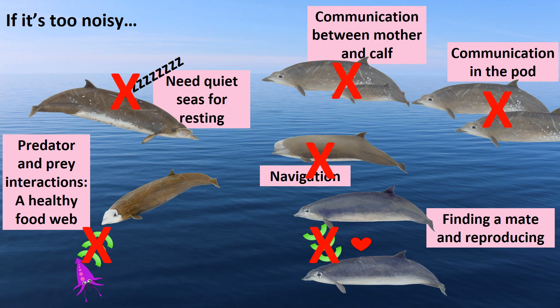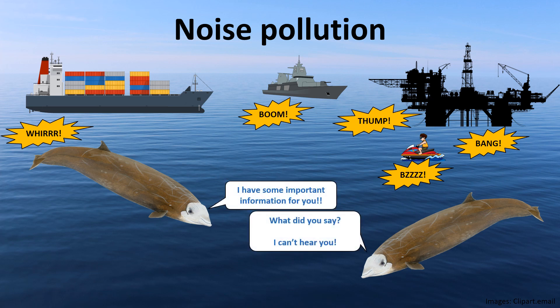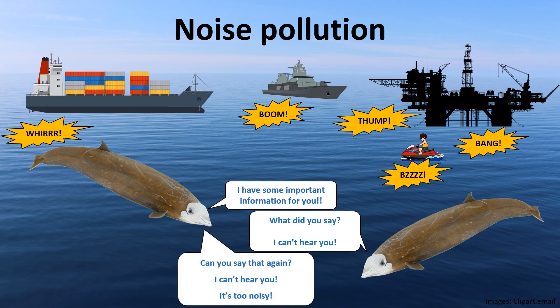We can divide the types of noises into two groups. First, constant noises such as busy shipping lanes, which produce sound all the time. A noisy environment can drown out the animal's own sounds, making it harder for them to communicate, navigate and detect prey. The louder background noise means the animals have to shout to be heard and use more energy as a result. When you use more energy, you need more food, and when finding food in a noisy environment is already harder, this puts the animal's health under even more risk and can affect its ability to carry and care for its young. A noisy environment can also be very stressful for the animals.